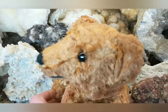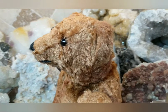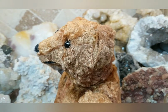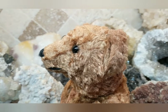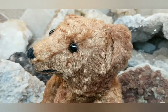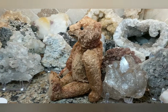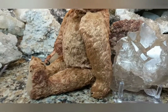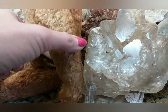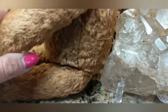So let me show you his profile. So that's his profile. And he's got that old bear look, that conical shaped nose, those mousy type of ears. And he's got really, really long spoon-shaped arms, as you can see here. They're very long as opposed to the length of his legs. Let's see if they come out longer.